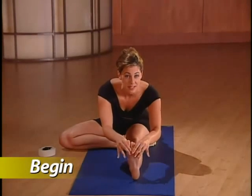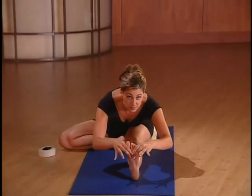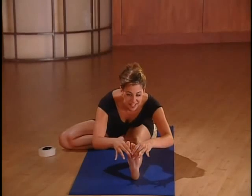On the inhale, stretch your spine long, and on the exhale, release your body forward just a little at first. Again, it is the intention to move that counts. Don't force anything. Let's start our 6 breaths. The inhales help you go out, reaching through the top of the head, while the exhales help you to gently move down. Inhale, exhale.